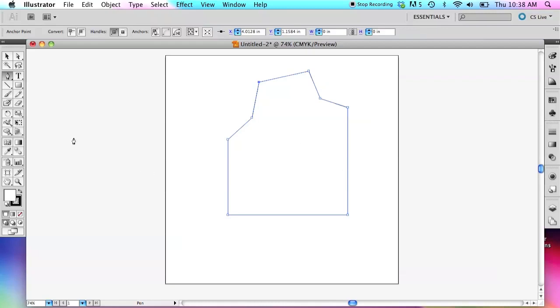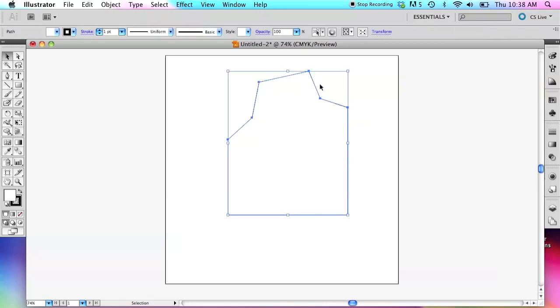So let's talk about the select tool now that we have a chance, now that we have an object to select. The black one is the select object tool. So when I select it, you'll see it highlights every single anchor point. If I click and hold down, I can move it. I can drag it around my screen, and the whole thing is coming together.